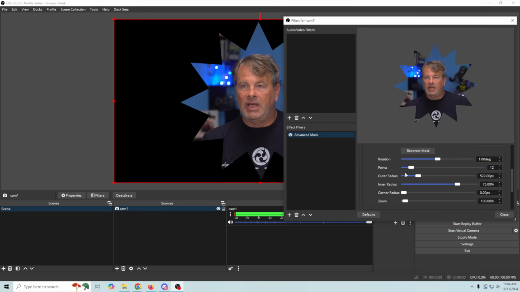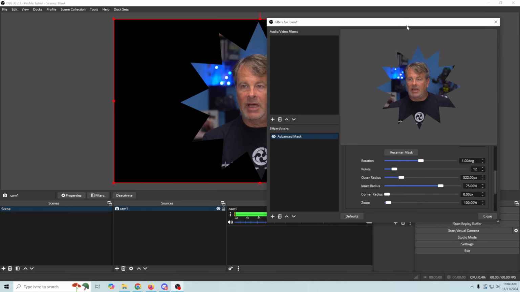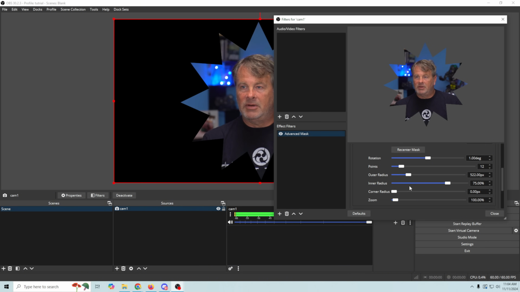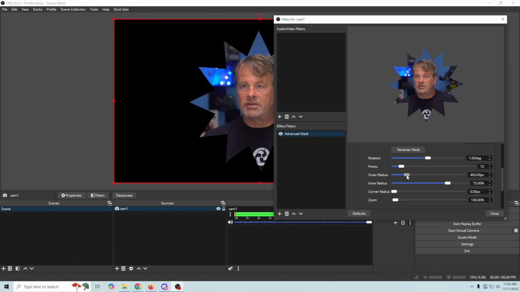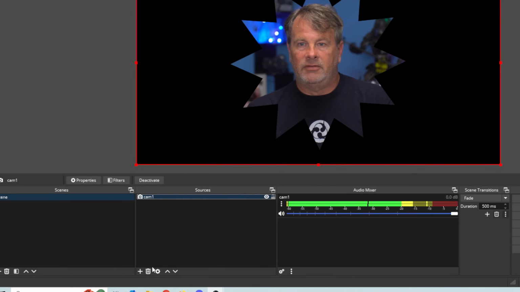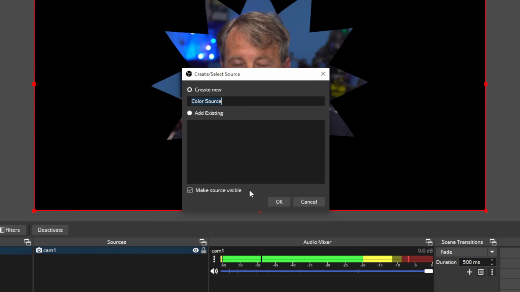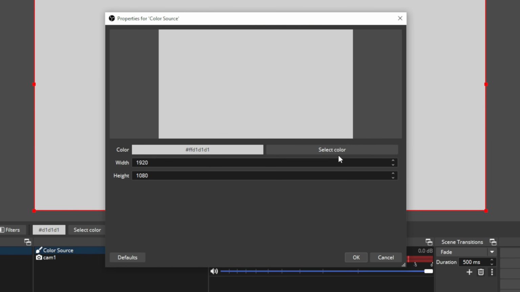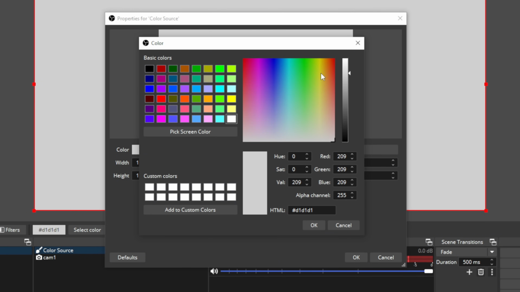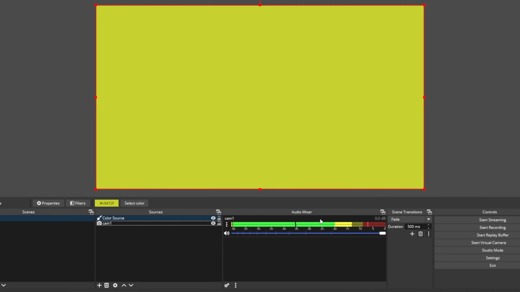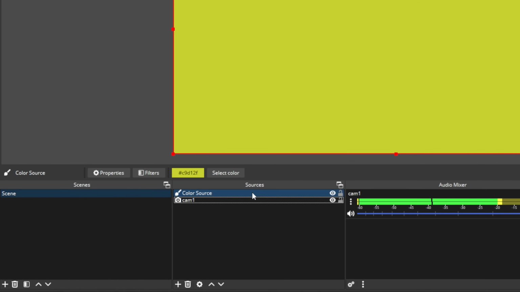What I'm gonna do is go ahead and just not do that for now. I'm gonna come out here and move our outer points in a little bit, shrink it up. Then I'm going to close this down and click the plus right here. I'm gonna go into our color source and add a color source here. Let's go ahead and add something a little interesting. Maybe that dull yellow, that'll probably work. Click OK. It might be a little bright, but it is what it is.